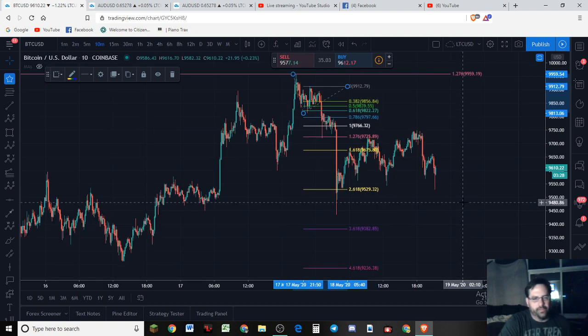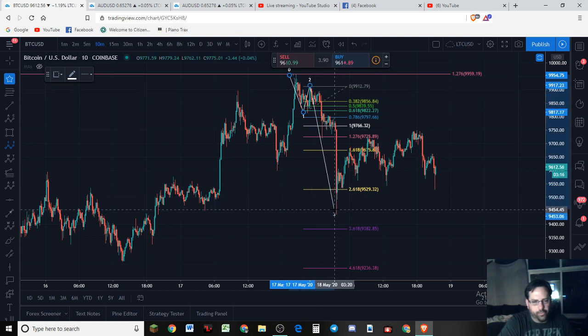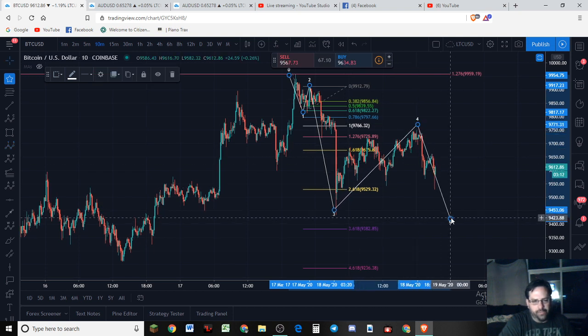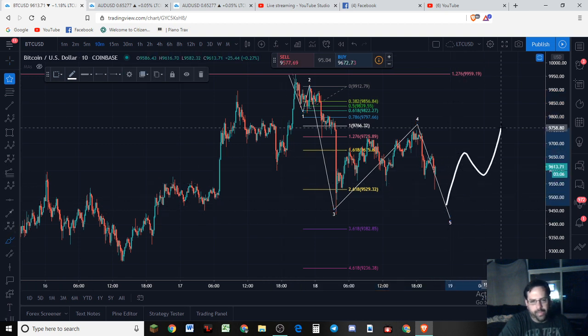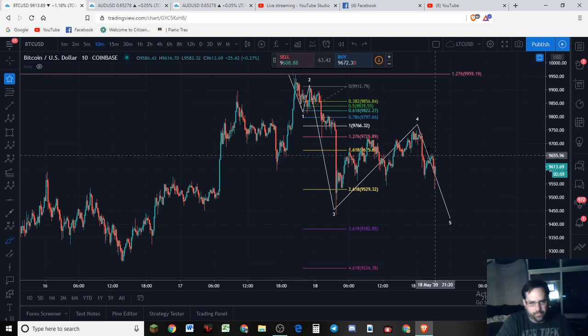So if I were to count this right now, a potential count, I don't like the shape of it, but it doesn't matter what I like or don't like. This is a potential count. 1, 2, then I got 1, 2, 3, 4, 5, extended 5th. There's my 3rd wave. Okay, this is 4, and now we're going to get a 5th wave down. Now what's going to happen after that? Well, we would expect a 3 wave pullback back to this region, and then down we go. Okay, that would be what we would expect once this fifth wave is finished.